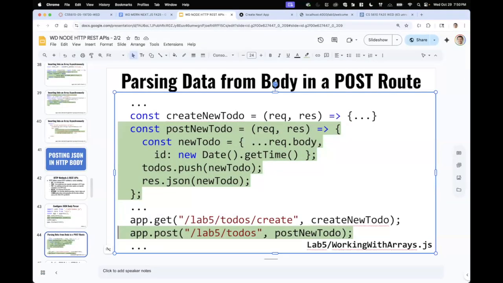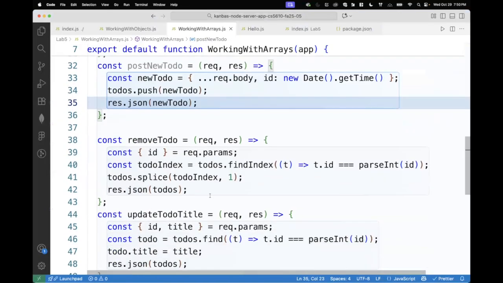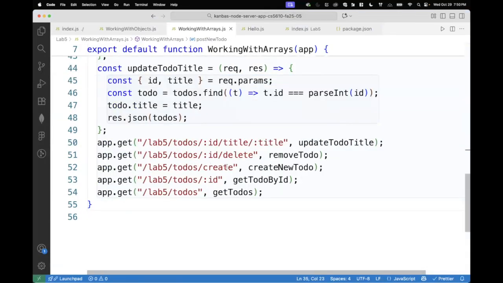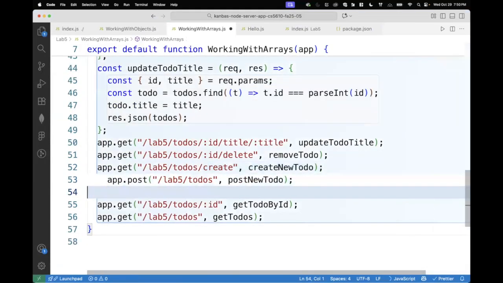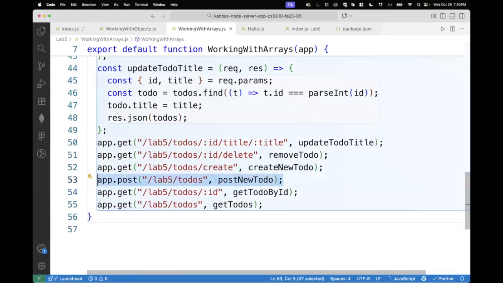And then here's our post. Instead of create, properly, we want to post. Notice that we no longer have the need to use the verb create, because the intent of creation is carried by the type of the HTTP method, post.